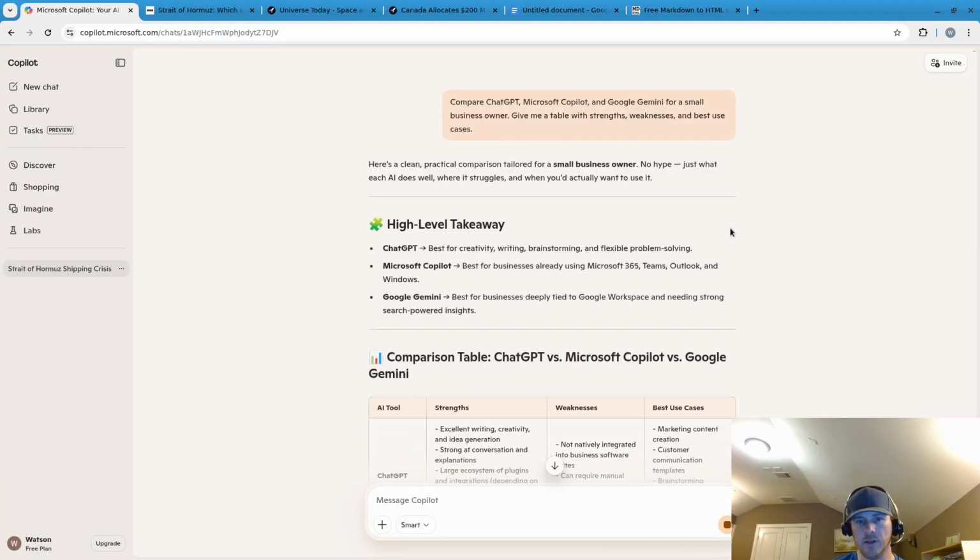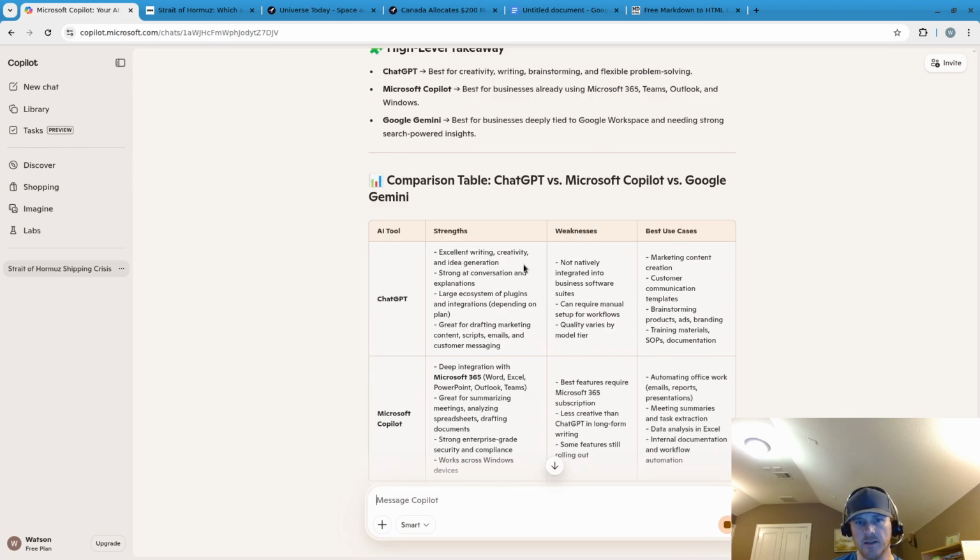So high level takeaway, ChatGPT has excellent writing and idea generation. Its weakness is it's not natively integrated into business software. So Microsoft, of course, is one of the biggest companies in the world, and they have lots of great software like Microsoft Excel, Microsoft Word, and many others.